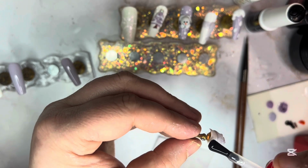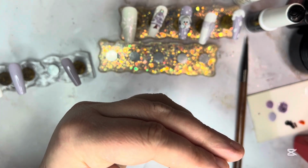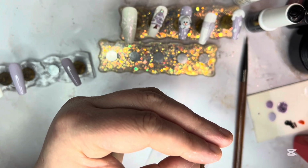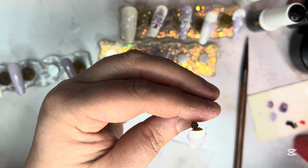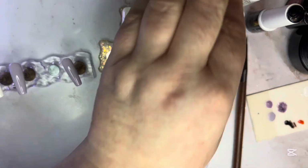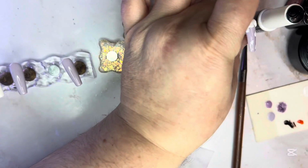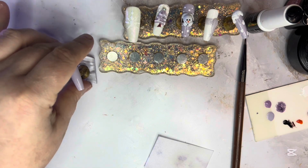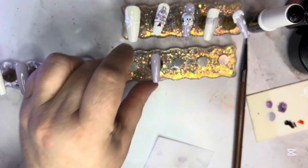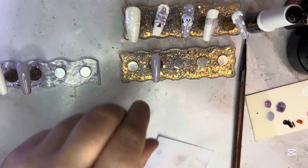Just make sure that when you're doing your top coat, it's not pooling and getting rid of the details that you worked so hard to do. Alright, that one is complete. Let's see, let's do the easiest. Let's do our rooftop snow and snow splats, snowball splats. That's what I'm saying there.